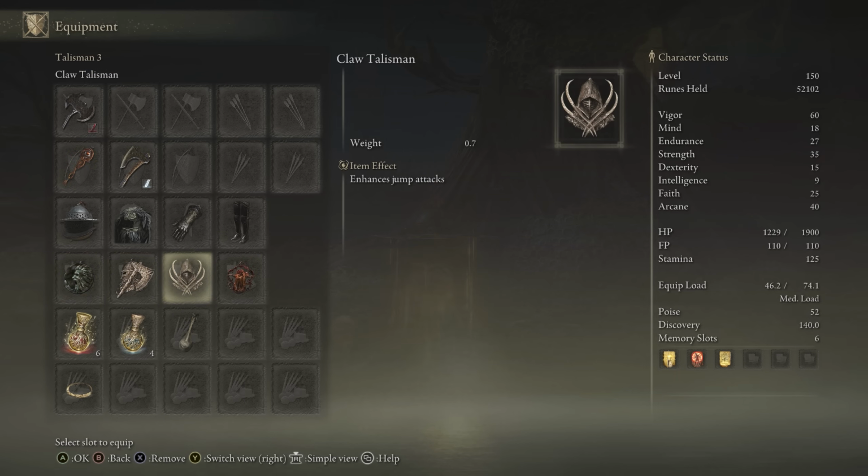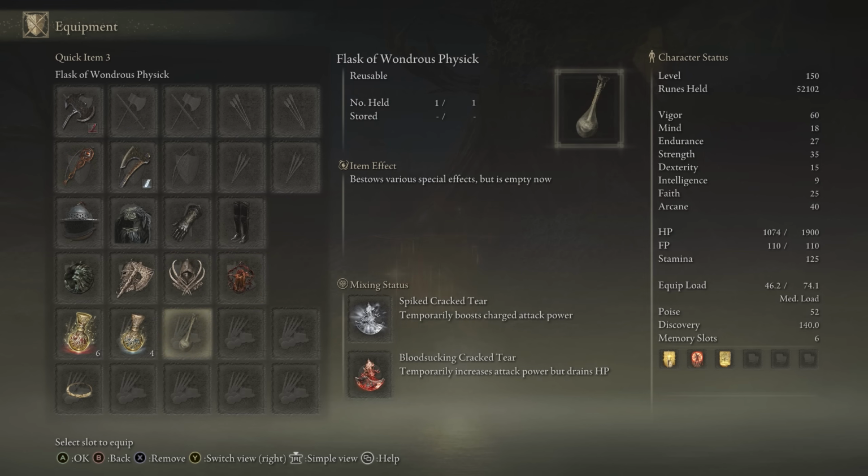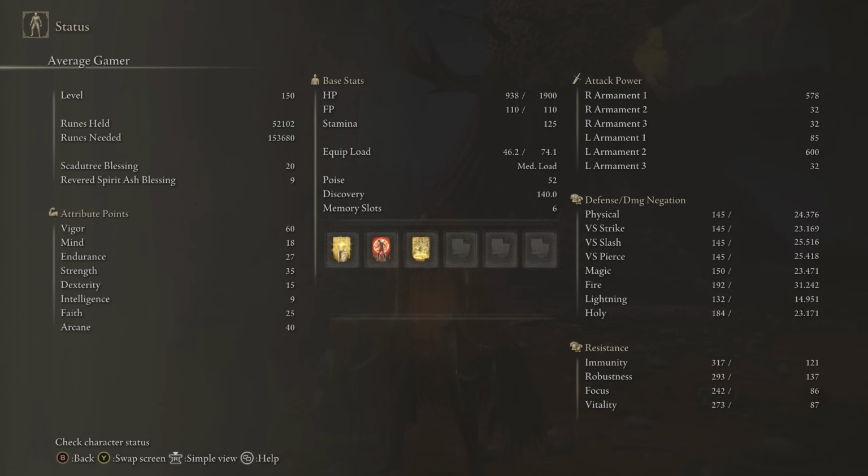Roar Medallion, Axe Talisman, Claw Talisman, Lord of Blood's Exaltation, and then for our tiers, we got the Spike Crack tier, Bloodsucking Crack tier. Let's talk about stats. And we have 60 Vigor, 18 Mind, 27 Endurance, 35 Strength, 50 if you two-hand the Warped Axe, 40 Arcane, 25 Faith. We're using Golden Vow, Flame Grant Me Strength, and Blessing's Boon for some HP.